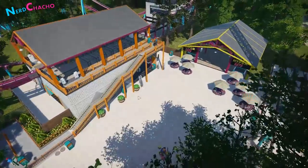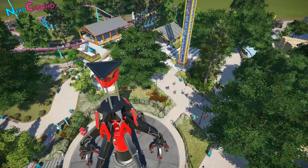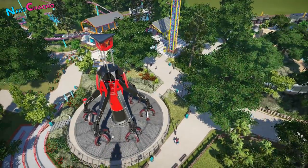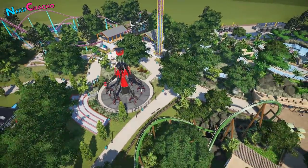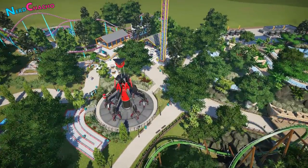I love it. So we've done the two rides here. We've got our drop tower and we've got our claw ride. I can't remember what it's called in real life. Gyro, whatever. It's the one at Canada's Wonderland anyway. So we've got those two supporting attractions that are living here. It's kind of like, as I said, buried at the back of the park, and it just feels like they've just slapped those in because they needed something to absorb the crowds in this area.